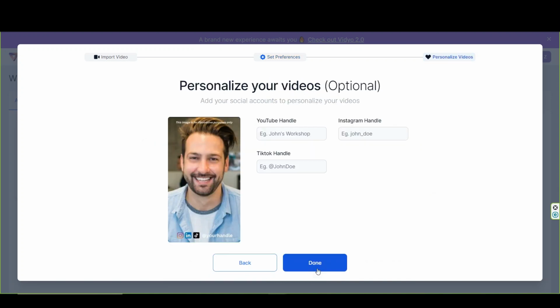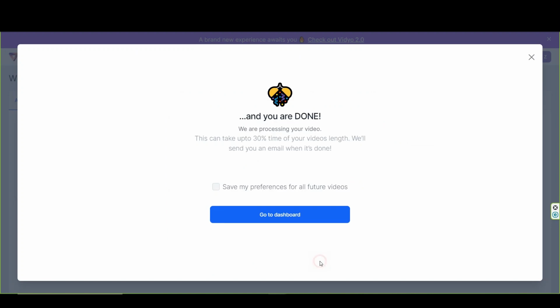On this page, it tells you that you can personalize your video. What does it mean? It means that, for example, on the video, you can write the ID related to Instagram, or the name of your Telegram channel, or the ID of your other social networks. For this, you can enter the ID of any social network in the boxes located here. I write the name of my YouTube channel in these boxes and continue.